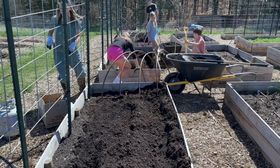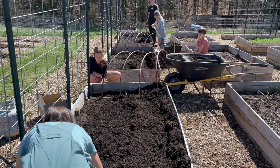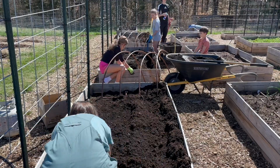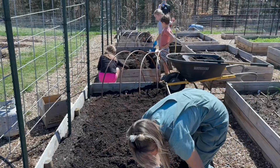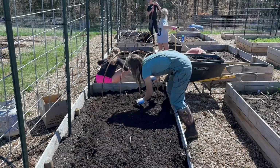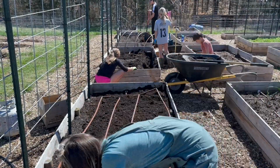Now, potatoes are actually very heavy feeders. I've heard a lot of people say that potatoes will grow in any soil, but if you ask a potato farmer that, he will tell you that that is not true. So what you can do if you know your soil is lacking is you have a couple of options.